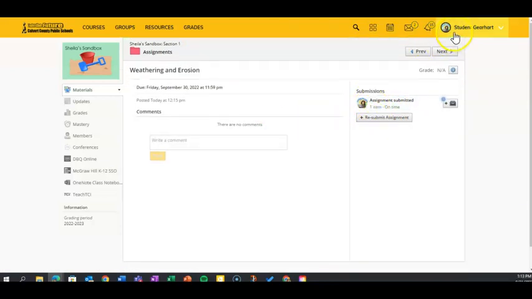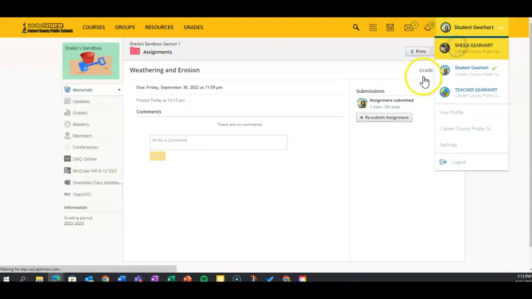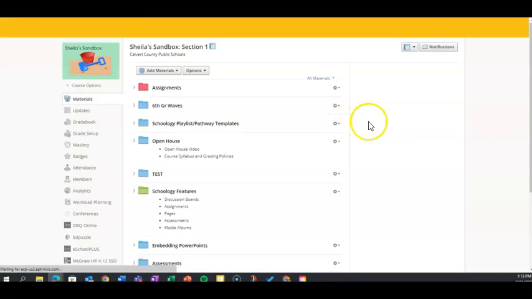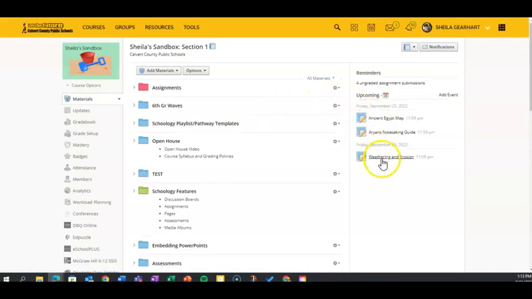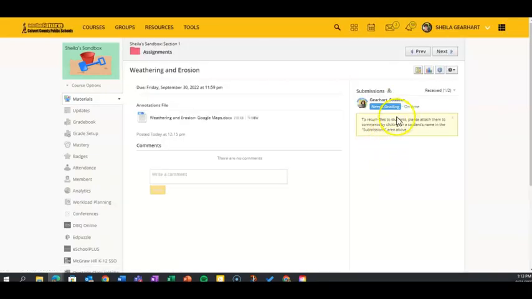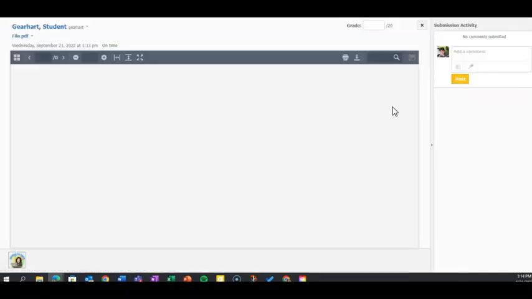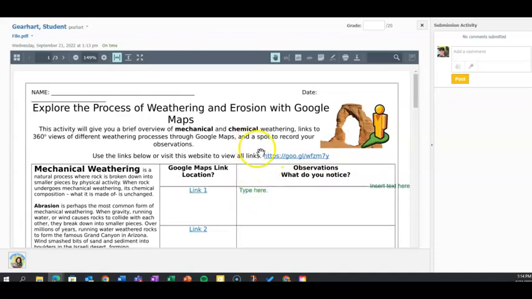But I am now going to go back as the teacher. The teacher can go into that assignment and see what the student did. Just like a regular assignment, it's different than an integrated assignment because you cannot see the progress as students are working. You can only see their work if they have submitted it. But you can see here the students submitted it. So I can go here, look, if they've submitted it more than one time, I will have options to look at their different submissions, and I can grade it right here within Schoology.